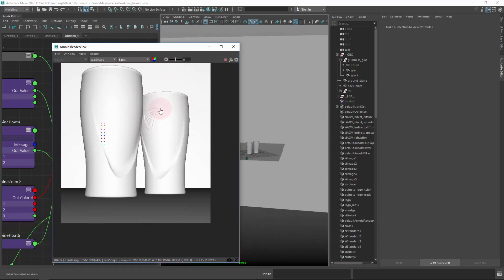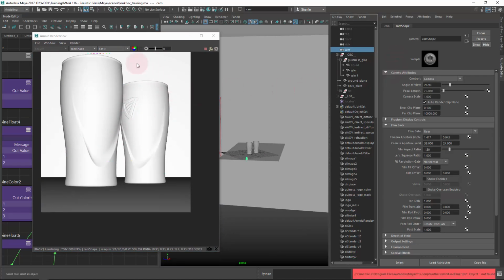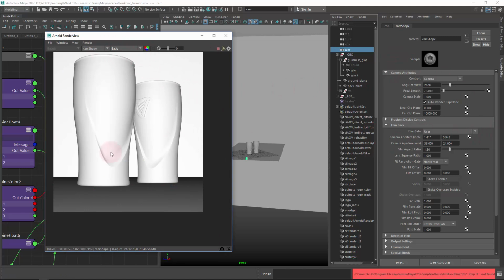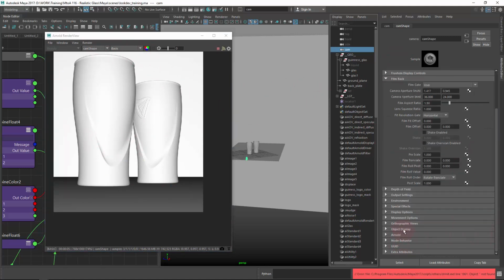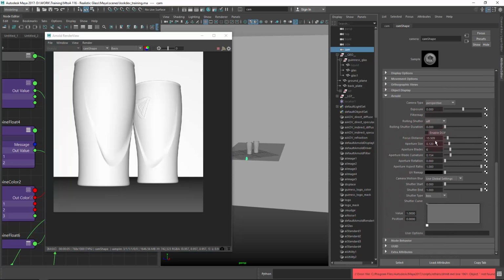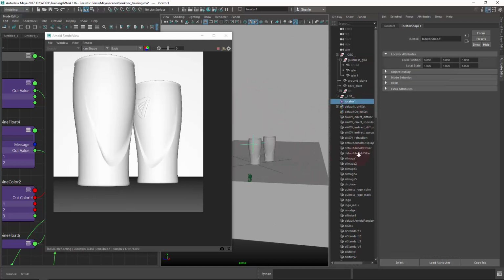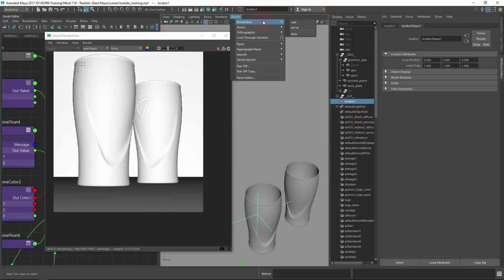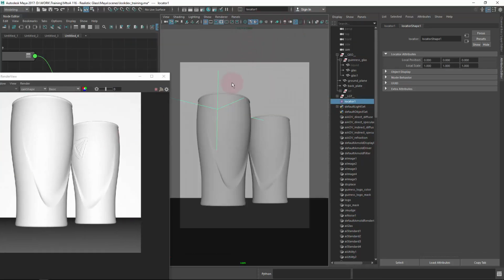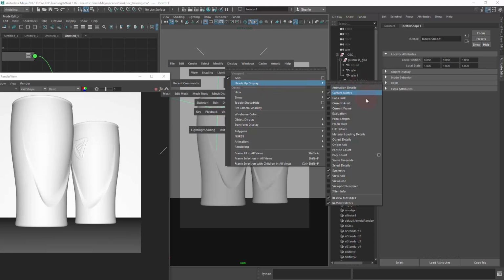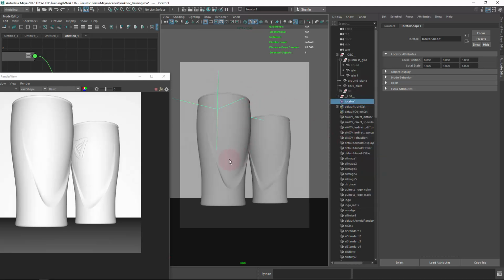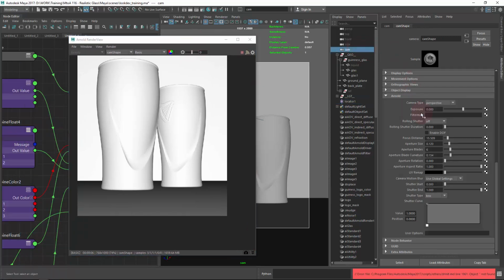So to control the depth of field, you go to your render camera, and at the bottom, I just changed the render mode to basic, so you can see quick feedback. At the bottom, in the Arnold tab, you have a depth of field. The focus distance is the distance which should be in focus, which makes sense. So I created a locator at this position here, and when I look through the camera and go to display, heads up display, and object details, whatever you select, you can see the distance from the camera. If I select this, you can see this distance, 15.509, is the exact distance I'm using for my focus distance.